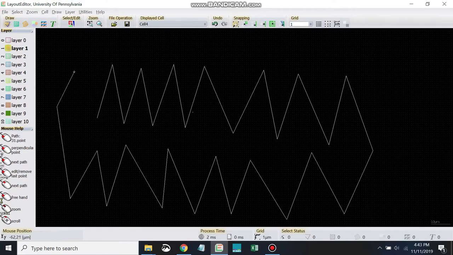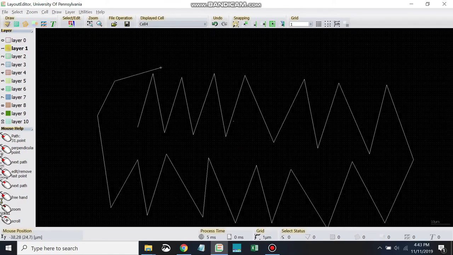Maybe something like that, right? Okay. And so once you've dropped in a bunch of points, we have to finish drawing our path, right? We obviously don't want to keep just dropping in points forever. We want to finish the path at some point.